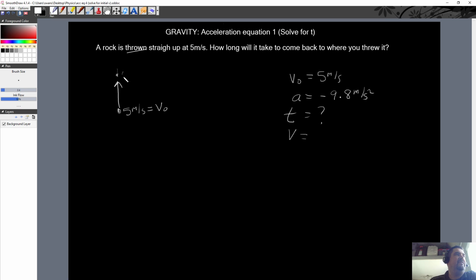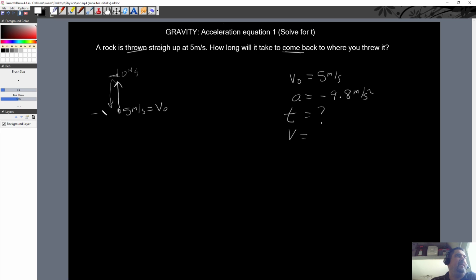So if you throw something up like that, if you wait, it will come up here to a speed of 0 meters per second, but that's not the final speed. Not right now, anyway. If it asked me how high it went, then that would be the kind of final speed, because I wouldn't care about when it fell down. I wouldn't care, because they're asking me about stuff about up here. They're asking how long it would take to come back. So they're asking about if it came up and all the way back.